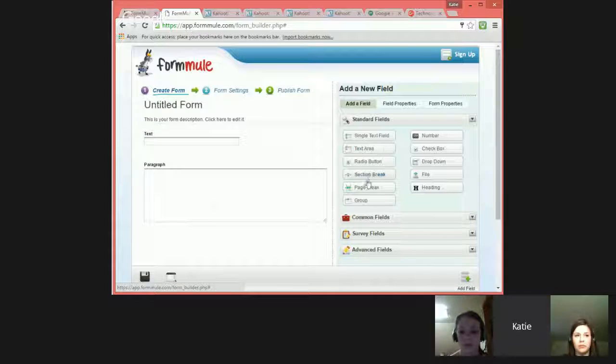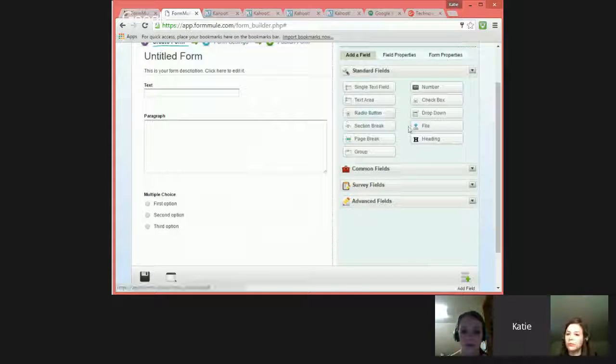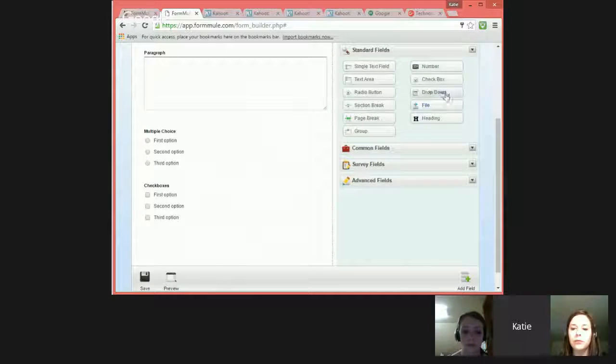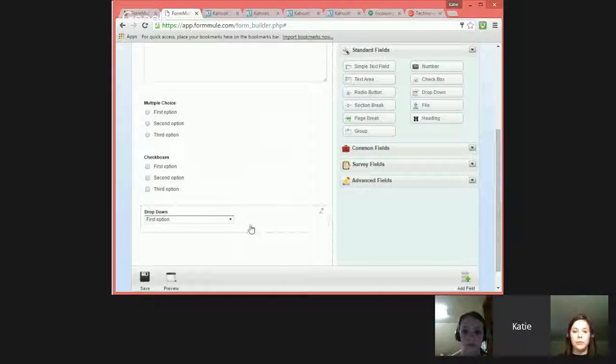You have text area for paragraph, radio buttons for multiple choice answers, page breaks and section breaks to divide sections, and then you have number boxes for phone numbers and such, check boxes for multiple answers, and drop down, which could be for months, days, options, things like that.